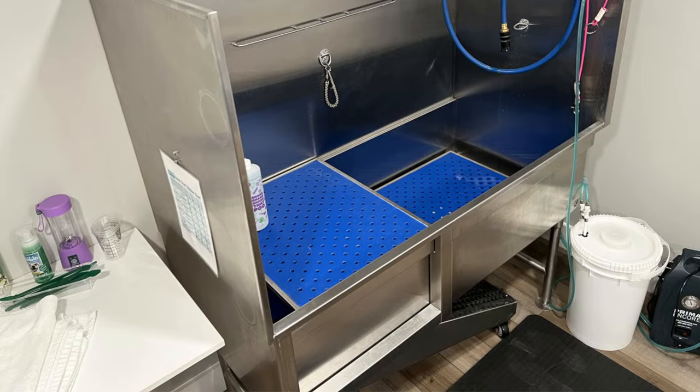The Prima Encore versus the Prima Salon model perform exactly the same — the results and performance are exactly the same. It's just that the Encore model is more made for a mobile groomer, especially where space is an issue, or somebody who doesn't need to groom five or six dogs in a row. The Prima Encore model is perfect for that. But you can see my little bathing prep station there — anything you're going to brush your dog's teeth with, you can have all those things right there.